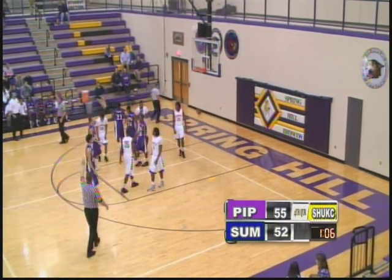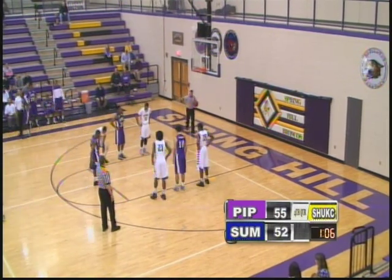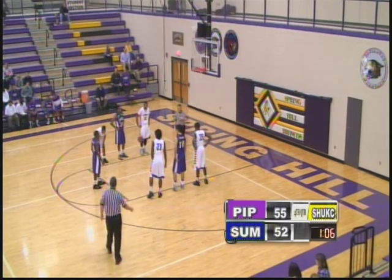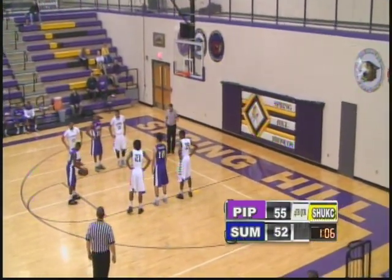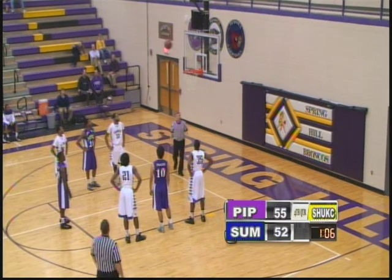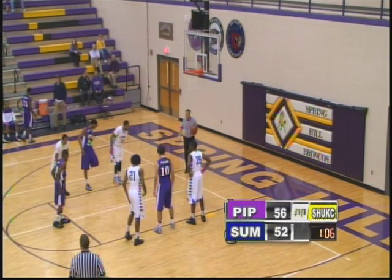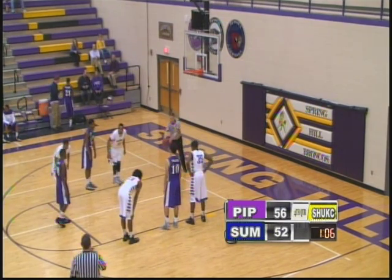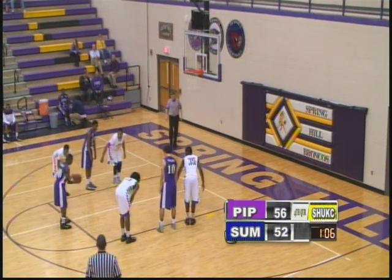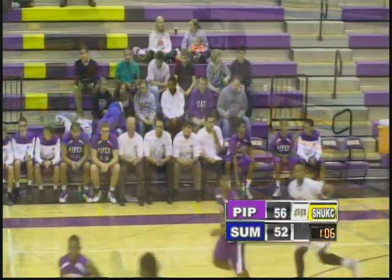Foul is on the floor. 1 minute, 6 seconds. 3-point ball game, fourth quarter. And McDonald checks back in for defense. Looks like Jennings was hobbling a little bit over here. First solid free throw shooter, Calvin Johnson. Might be the best fourth quarter free throw shooter in the city. Young man puts it down in the fourth quarter when it counts the most. 4-point lead here with a minute six. That's another trait of a good point guard. Solid free throw shooting, especially in the fourth quarter.